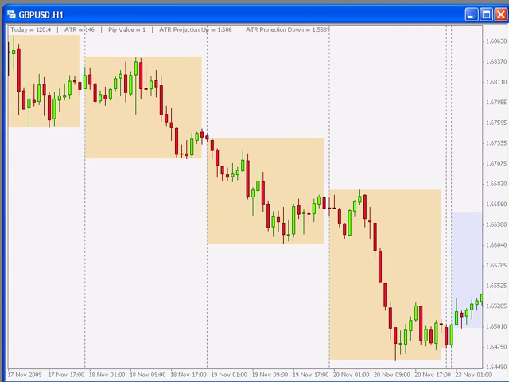Just to make sure you fully understand the breakout, pullback, continuation pattern, I'm going to show you another one, this time on the cable. The cable is the sterling pound against the American dollar. In case you don't know, forex traders like to give each currency pair a nickname, some sort of forex lingo. Cable is the sterling pound against the American dollar.